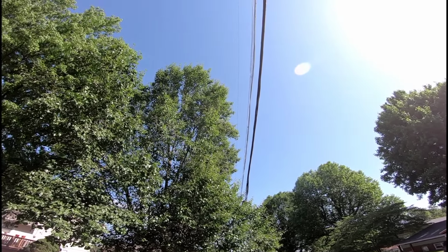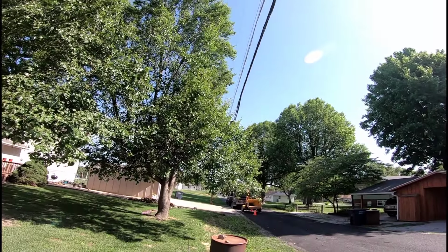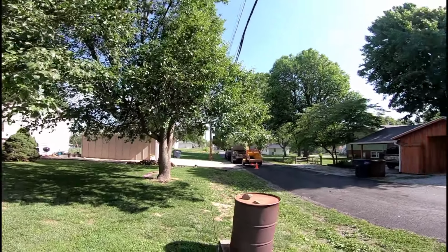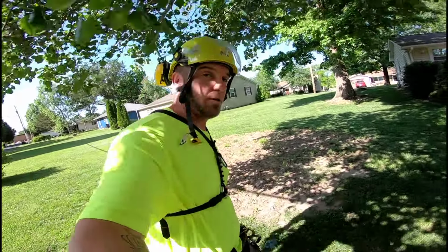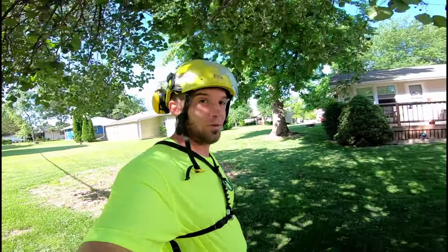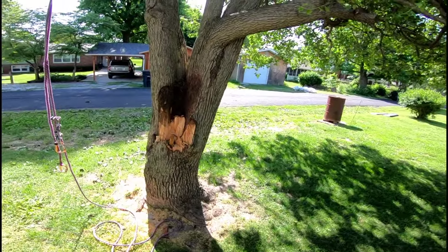Boom. And that is the problem. Electrical lines. Nobody likes electrical lines. And tear outs. It's another thing we got today. Some electrical lines. We got a tear out right here on a Bradford pear.